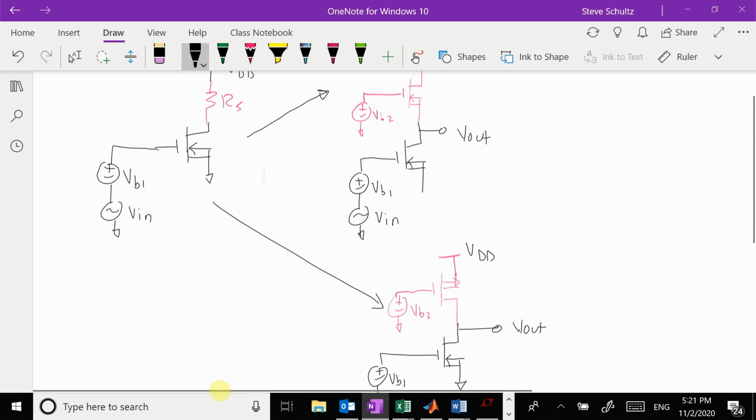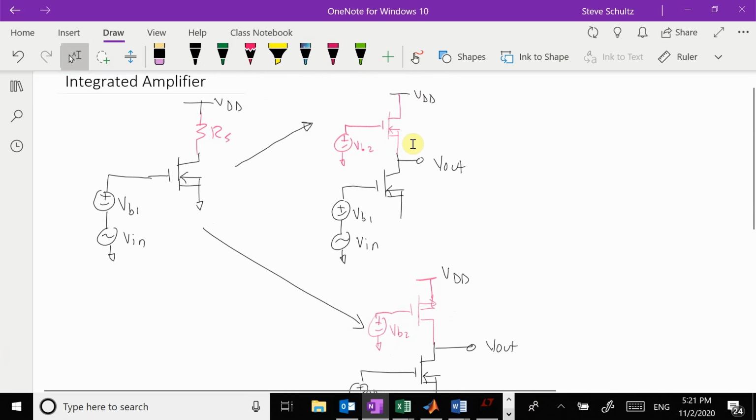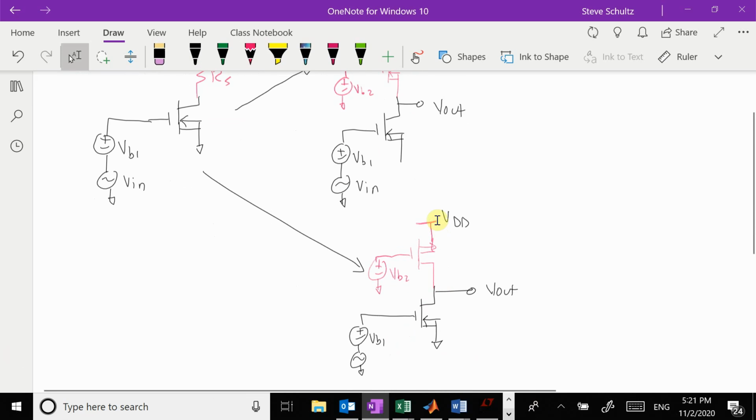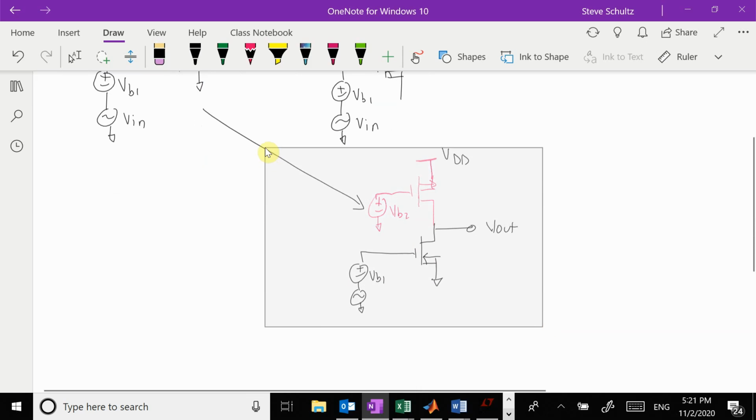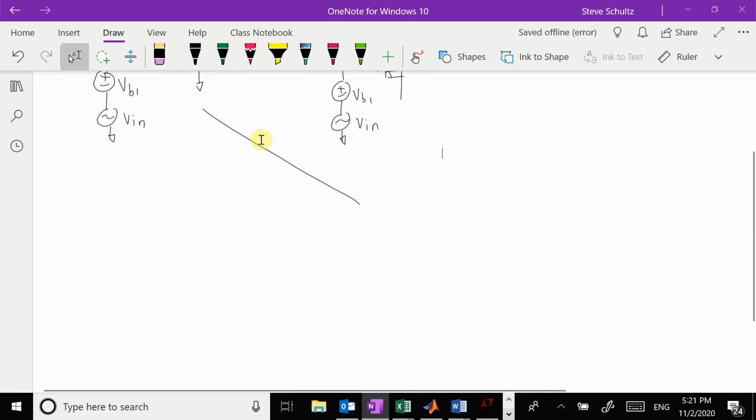So you see we have these two configurations. The one is we're using two N-types. The other one we have a P-type and we have an N-type. Okay, so in this video, we're only going to be talking about this first one. We're not going to be dealing with this one. We will do that one in a different video.